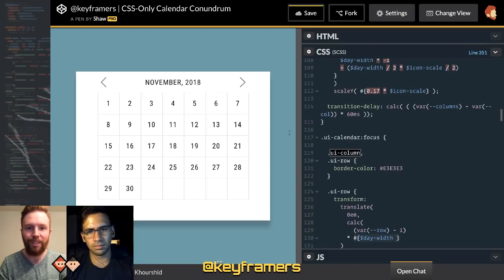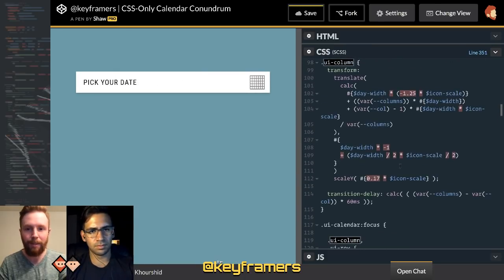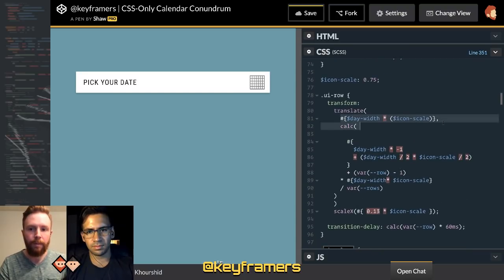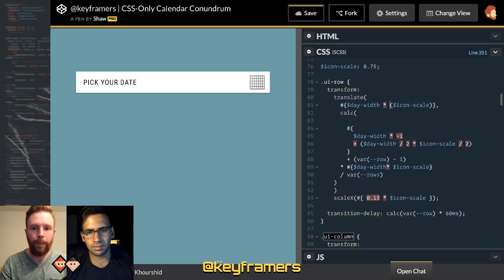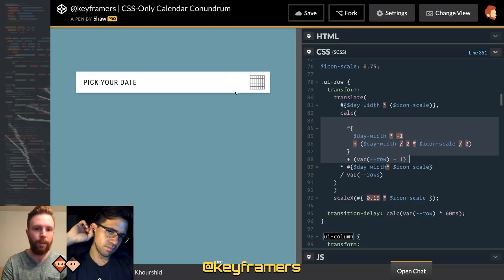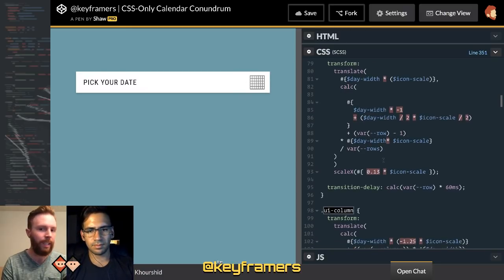And then to get the nice little concise area, we're actually moving the row lines over just a little bit. Day width times this icon scale variable I added in there to help it fit in the right place. And then they're moving up just slightly so that it's all centered within this area. That's just some funky math to get it aligned right. Don't worry about that.